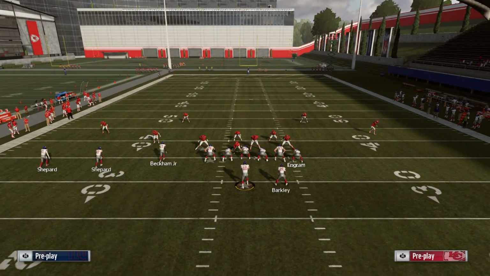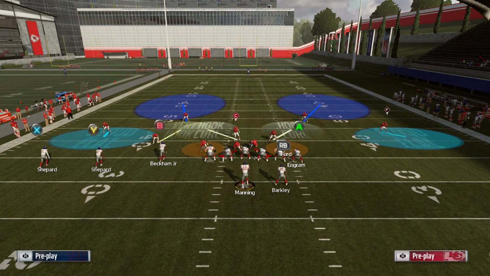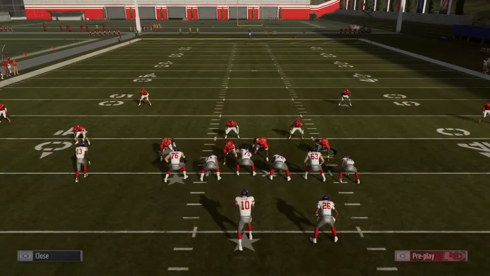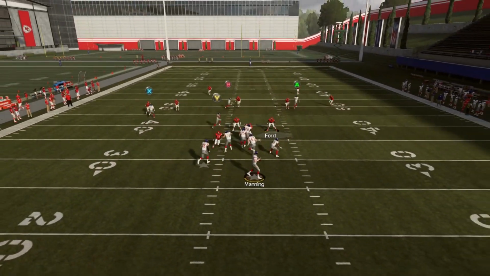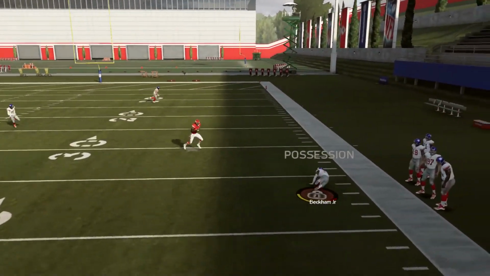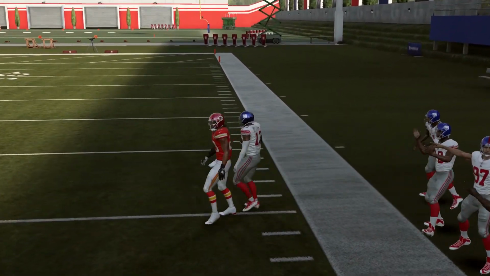I'll just block both these guys, as you're going to see right here. So, boom. Something like this right here, boom. And you guys are going to notice that B is going to get wide open. He gets behind the cloud, and it's just hard to stop. It really is. It's tough to stay with a great receiver like Odell Beckham Jr.